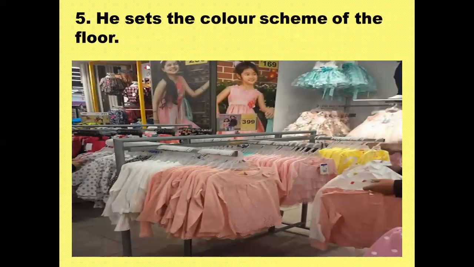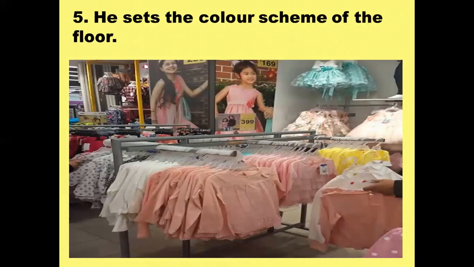He sets the color scheme of the floor. So whatever be the design of the floor or of the retail store, there will be aspects of it that have to be in harmony. So the color scheme of the floor could be like pastel shades on one side, bright shades on another, clothes of different colors, products of different shades. So everything has to be kept in such a way that it harmonizes together.